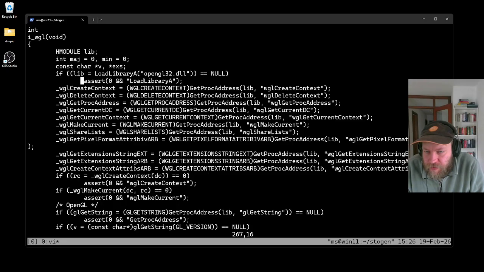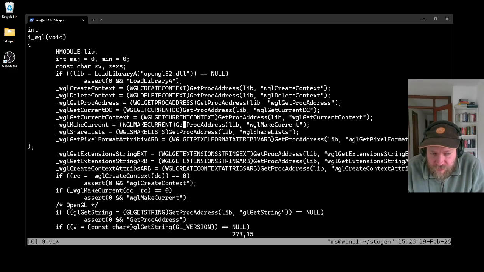Yeah, so you load the library, you hook up all the function pointers using getproc address, but that is only for, well, Windows calls it extensions. I mean, getproc address works for everything under, I think, OpenGL 1 point something.